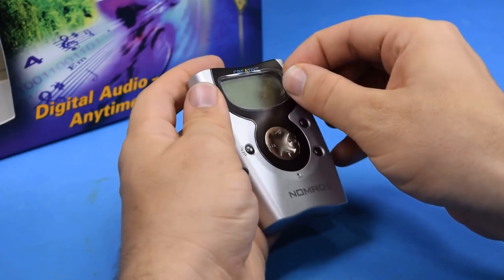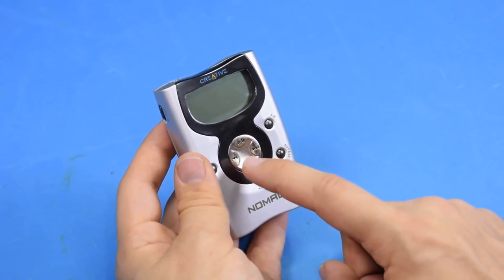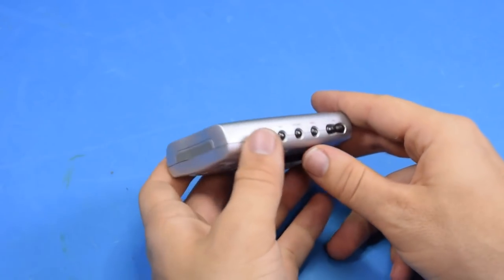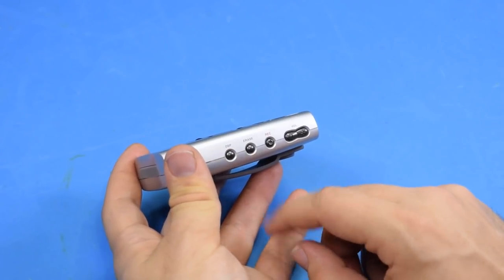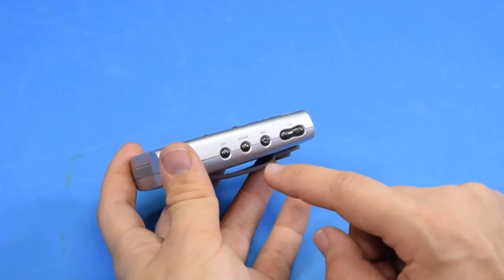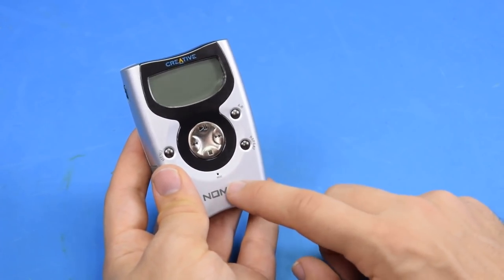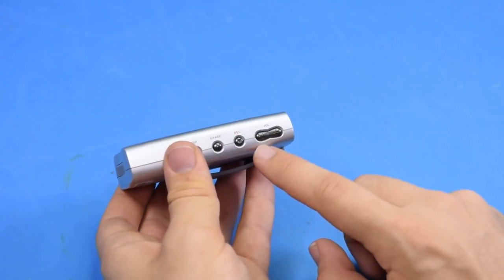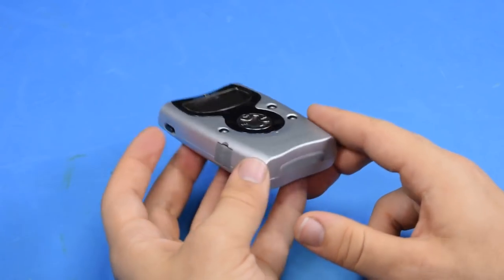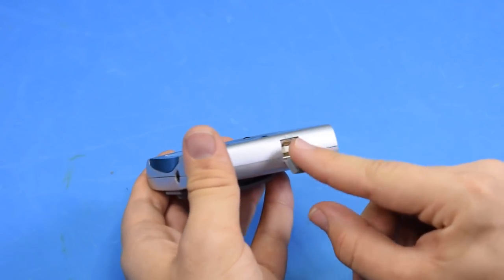Alright, before we put the battery in and turn this thing on, let's just take a look at what we have on the outside. So we have a little D-pad made up of the play, pause, stop, previous, and next buttons, an AB button, repeat, a menu button. On the side, we have a DSP button, which probably allows you to change between the digital sound effects that this thing has, an erase button, which probably goes with the next button, the record button, because this thing has a microphone right there that allows you to record audio directly to the device, a digital volume button controller, unfortunately. I prefer to have analog control for that. And on the other side, a single lock switch and the USB port.